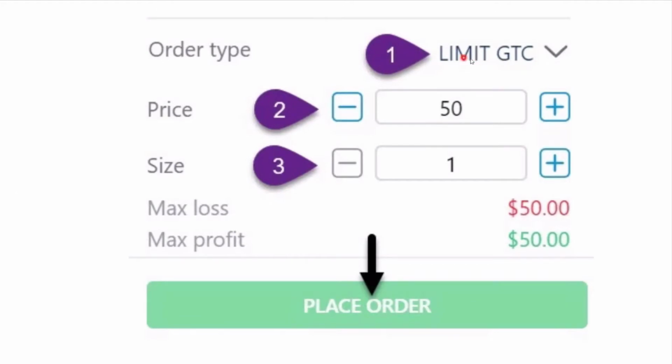First thing I wanted to do is make sure I'm going to place a limit order as opposed to a market order. A market order gets me at the price where the market currently is. A limit order allows me to set my price. At that time, the price that I wanted in step 2 was $50 per contract, and I was going to do 1 contract. Now, Nadex trades are bundled in $100 increments. So when I bought this for $50, my maximum risk, or maximum potential loss, was $50.